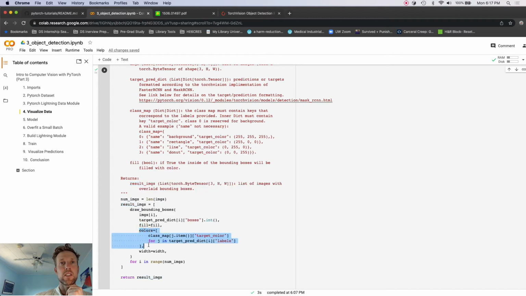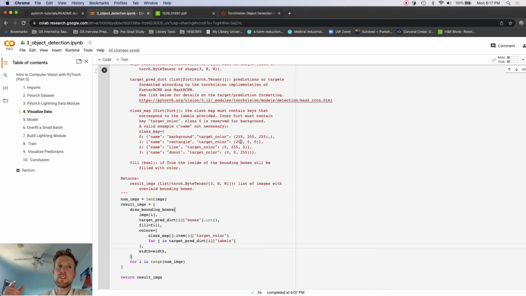This little part here is a little confusing, so I'll go through that. The color that we want to associate with the given box, we want that to match the target color that we've specified in the class map.